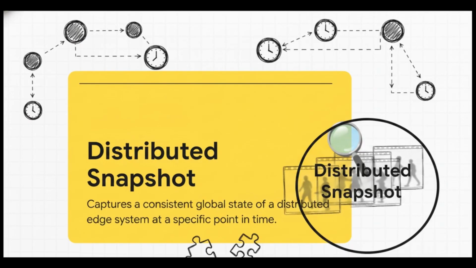So the crucial point is that understanding time naturally leads us to the distributed snapshot. Since these systems are completely decentralized and moving incredibly fast, we need a way to capture a consistent global state of the entire edge system at one specific point in time. It's kind of like taking a massive panoramic photo of a moving crowd, but everyone is frozen perfectly in stride. Capturing the snapshot is a super critical puzzle piece in actually mastering distributed systems.